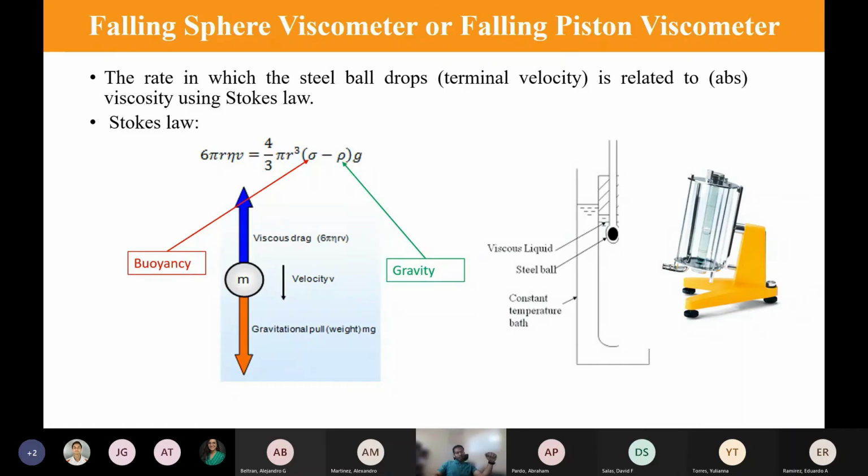and when something is dropping into the liquid, for example, like this steel ball, what's happening is that the gravity of that ball is pushing it down. It's trying to drown it more and more. However, the buoyancy force of the liquid will try to push it up. So at one point, the weight of the ball and the buoyancy force of the liquid are going to be the same. It's going to be equal. At this point, that ball is just going to float in the liquid, you know.